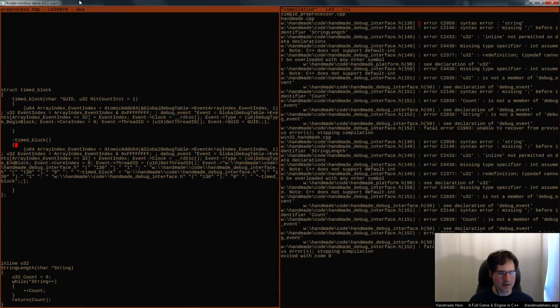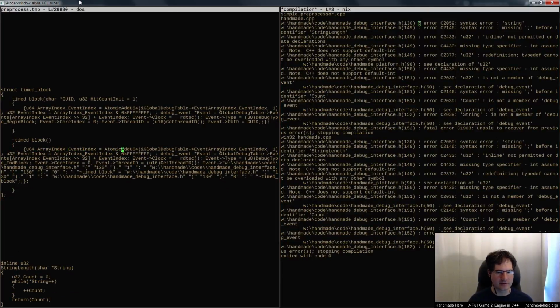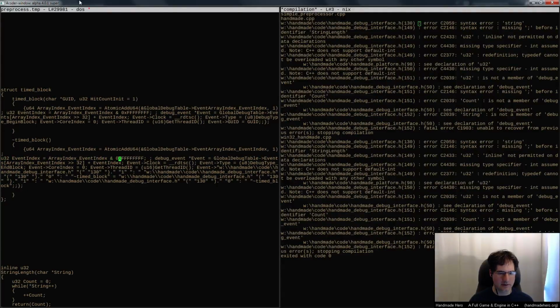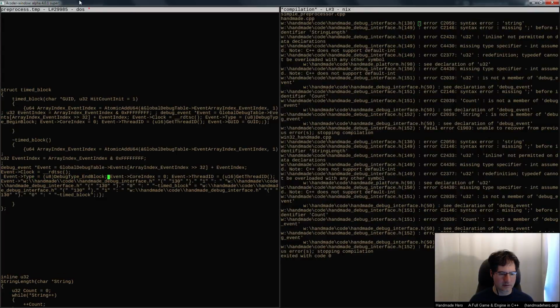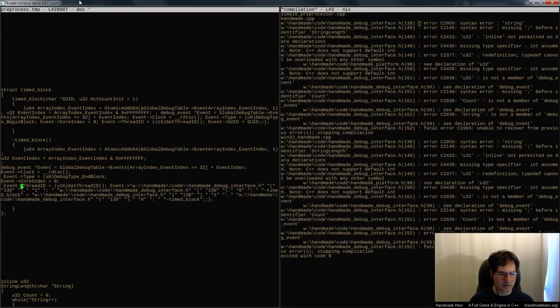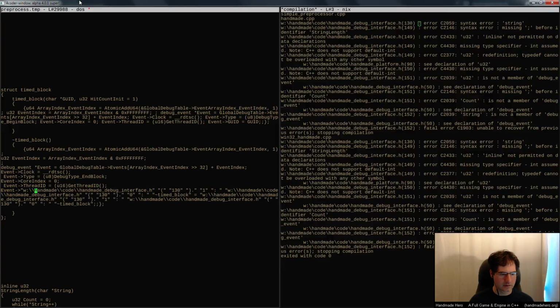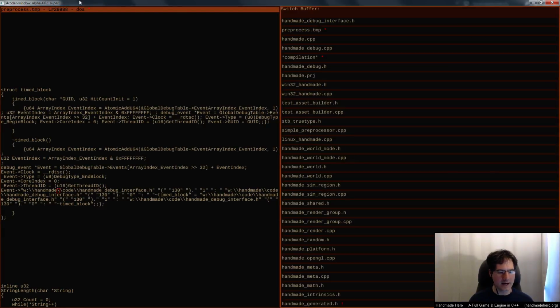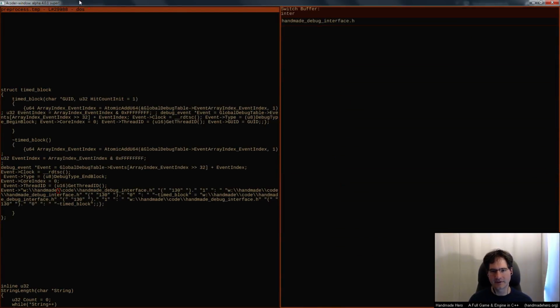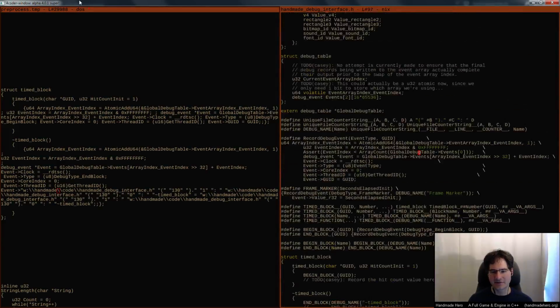All right, so let's see what we actually end up with when we preprocess this monstrosity. I'm going to go ahead and make these into separate lines just so it's not too heinous to read. There we go. Oh, wow, okay. That's kind of funny.